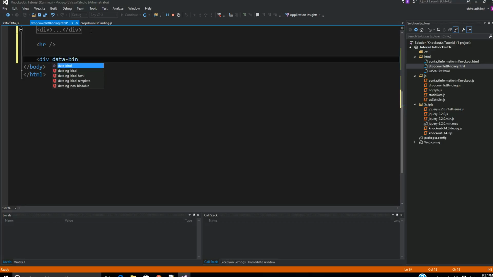I'm going to use a data-bind property, and then I'm going to use a binding called visible. We would like to have this section visible if, in our case, the drop-down, what is our model name?